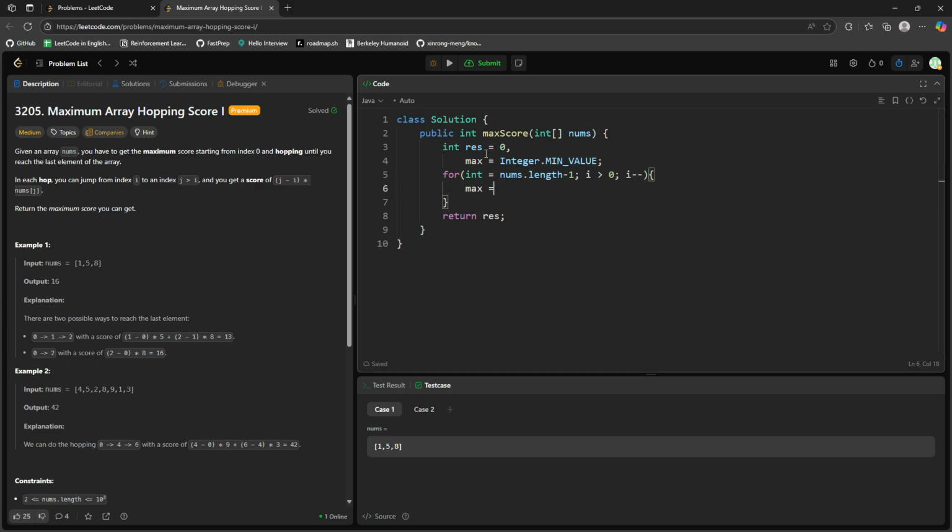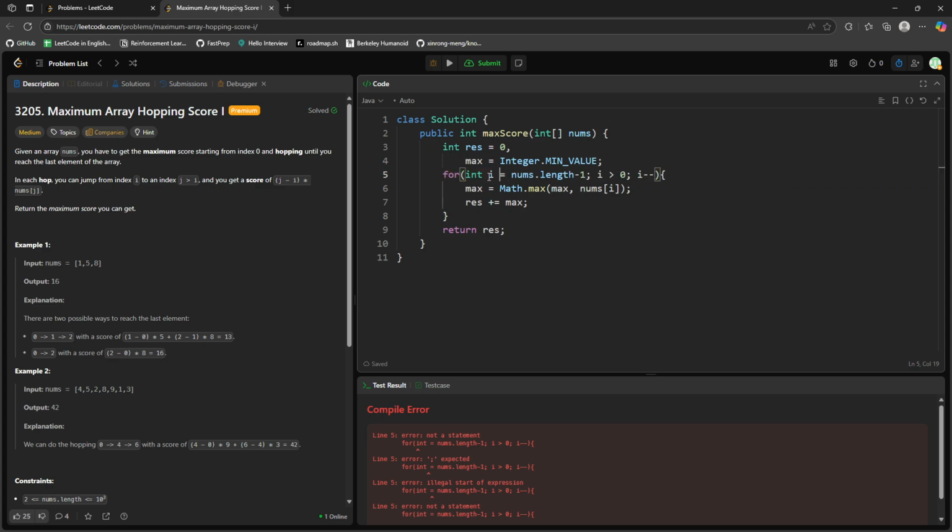Then max becomes Math.max of either max or the current value. Later on, I just use plus equal max, since in each iteration you add. So plus equal would be each iteration. So this will be a trick.